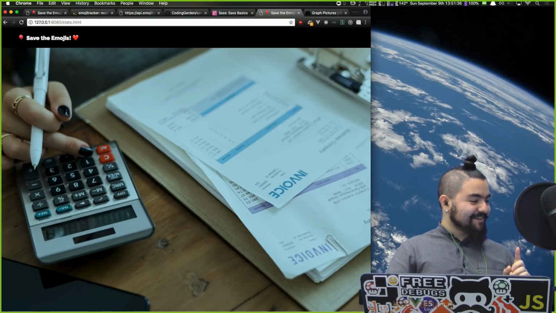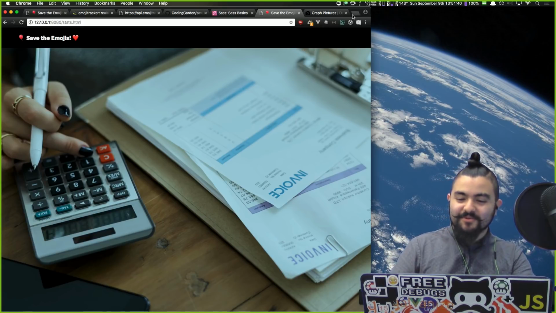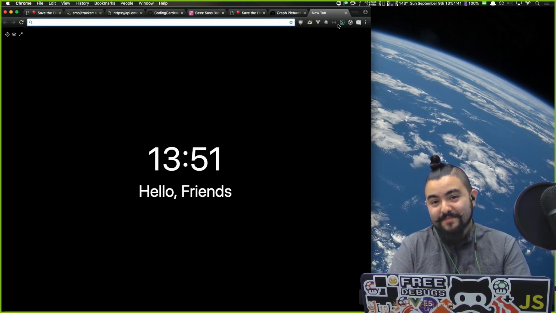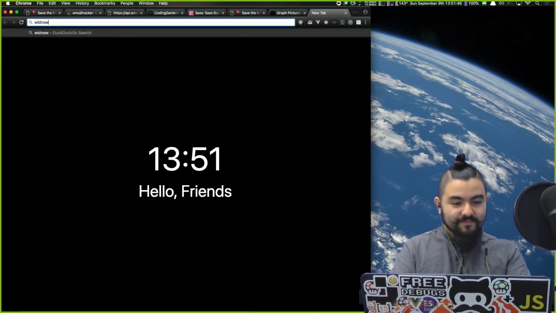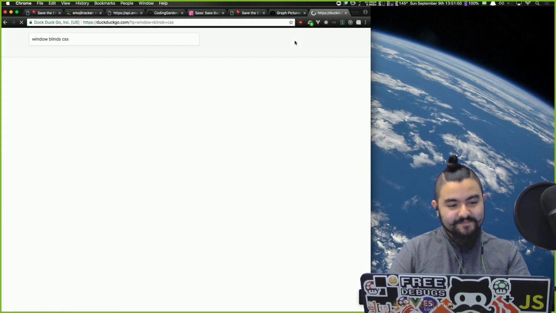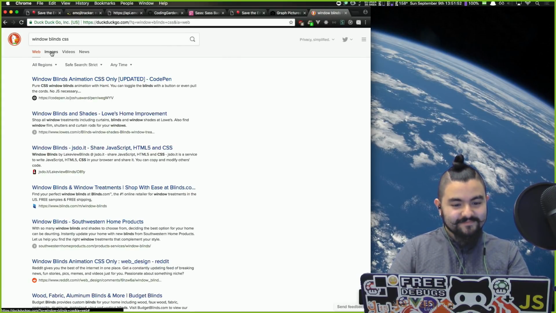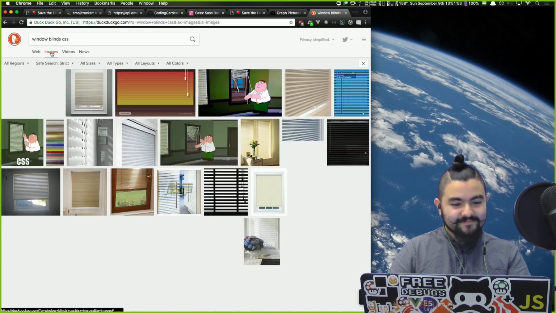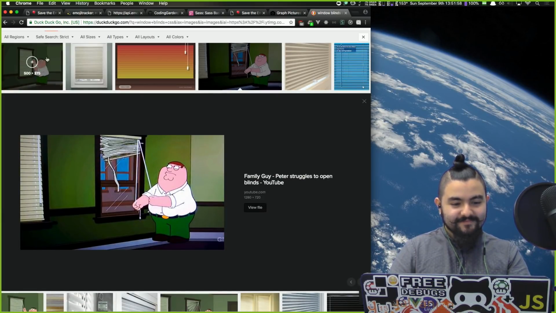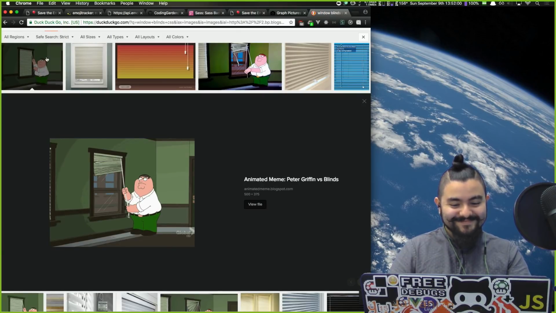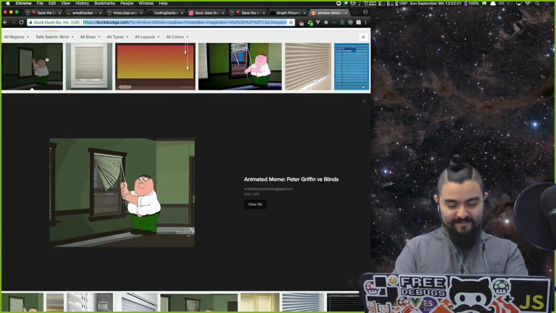Merchan says, this is textbook window blind CSS. I'm just gonna pull that up because that's been most of the newbie streams where we deal with CSS. Window blinds CSS. You're familiar with that meme from the Despicable Me thing where he gets to the last panel and he looks back shocked.